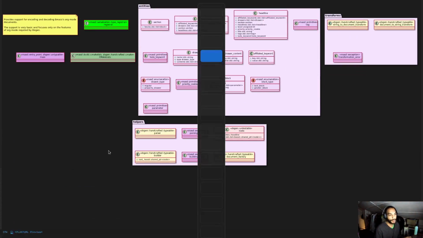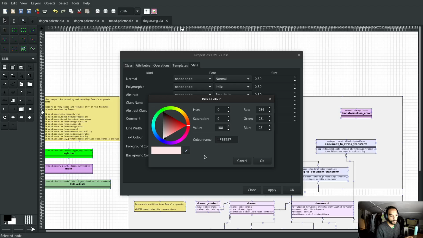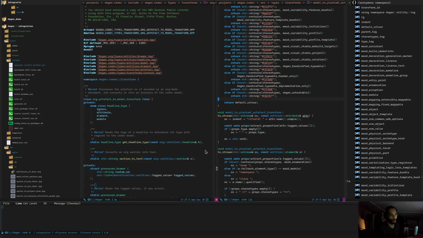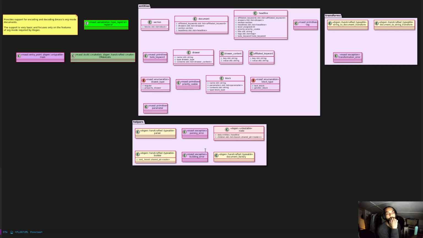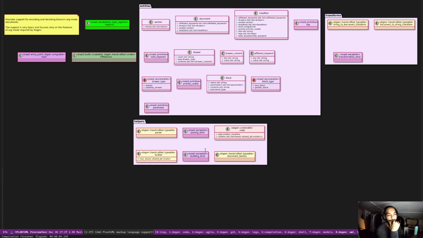Let's look for a color that's actually more obviously red, just to make sure it's very visible. The other problem really is that the color of the namespaces really is not helpful.